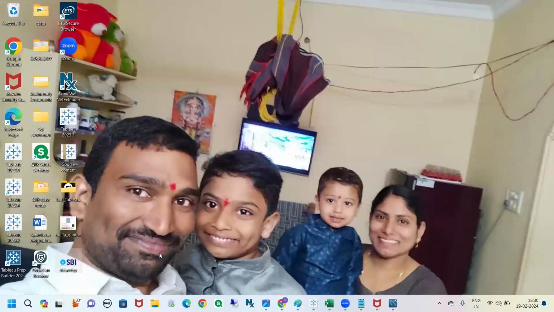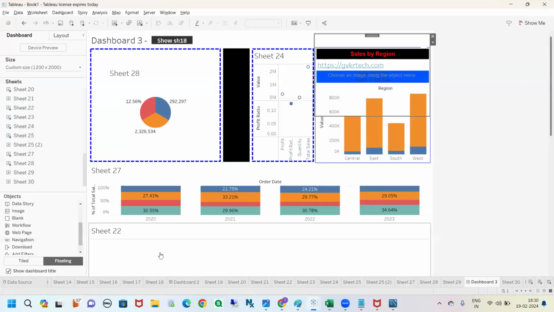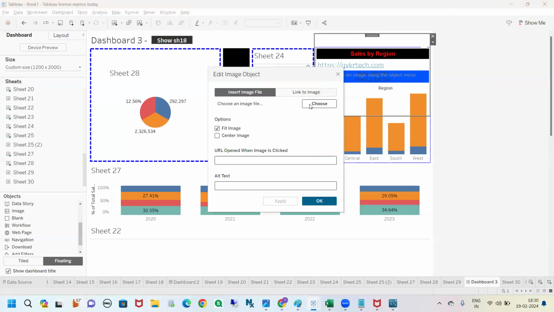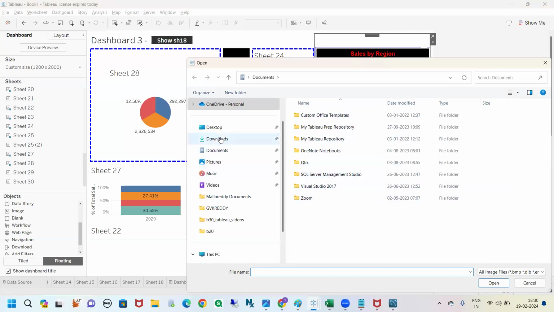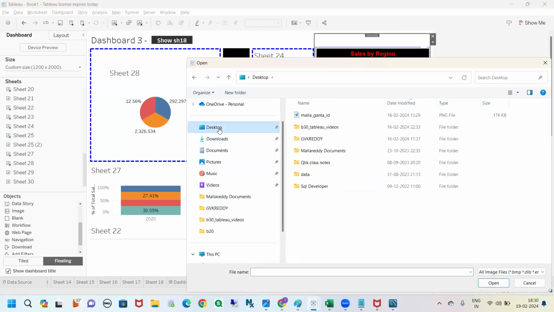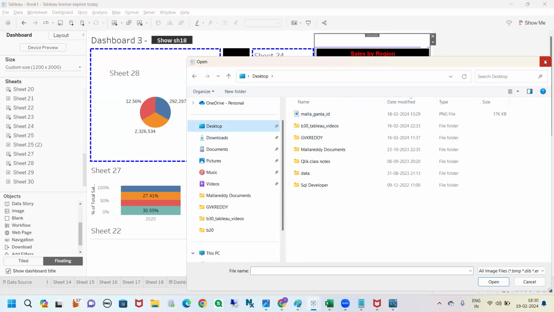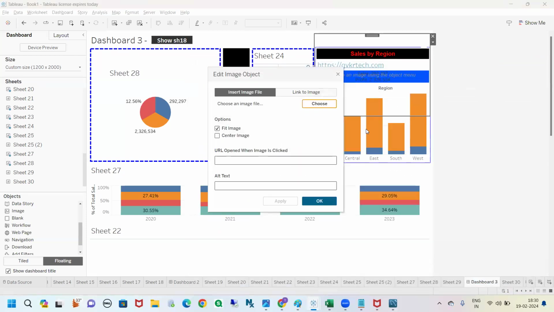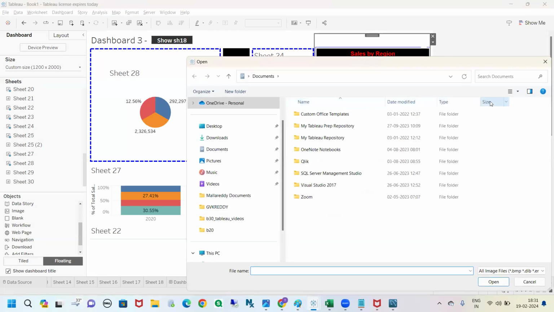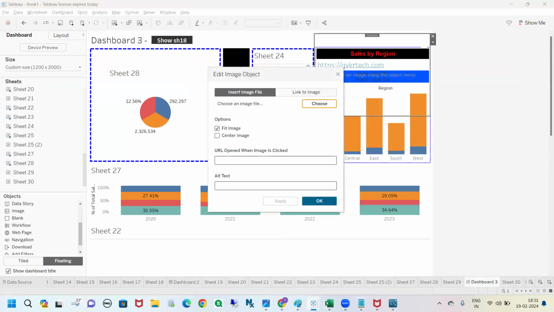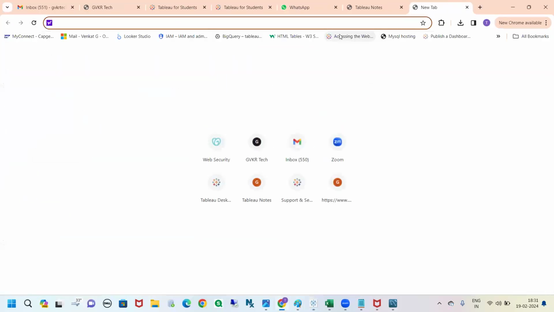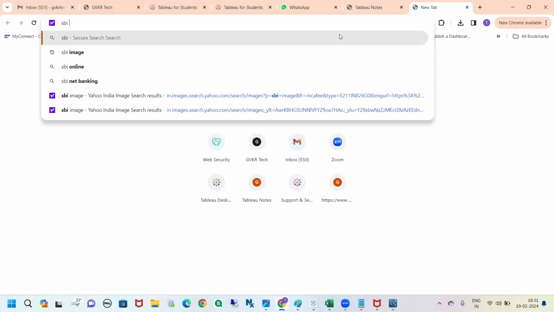Maybe I downloaded it as a WebP format or something. I think we can have WebP also in the latest versions, but I'm not sure in which format it was downloaded. Let me go to that SBI image.